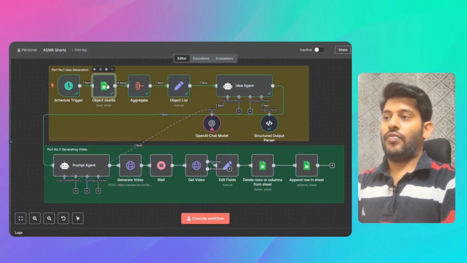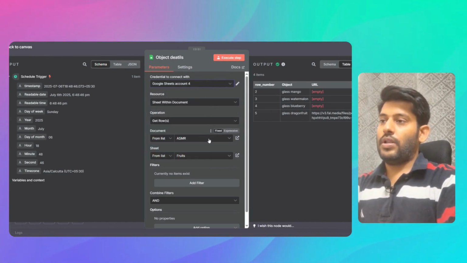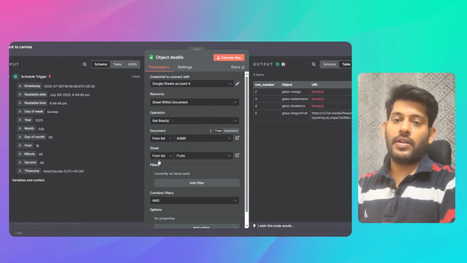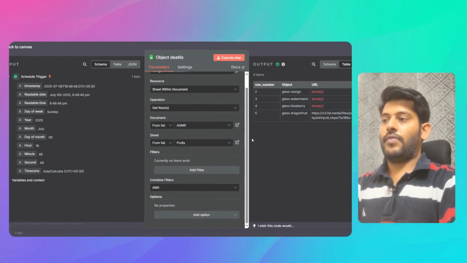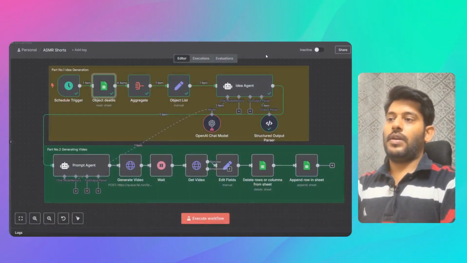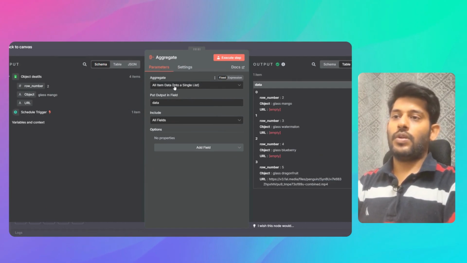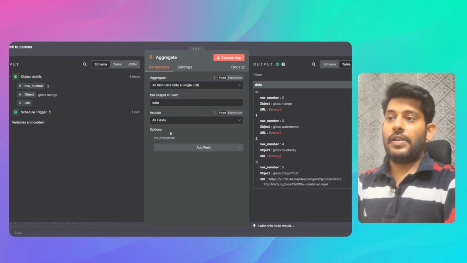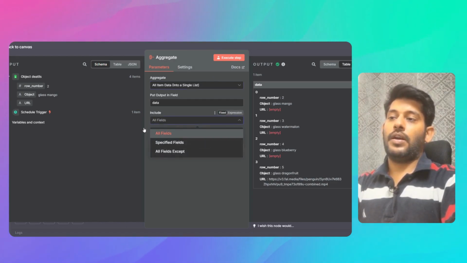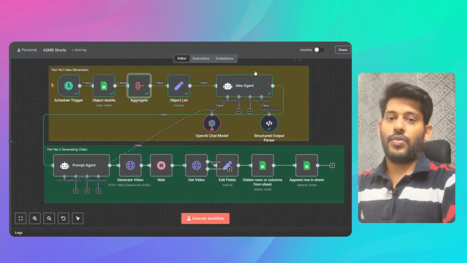Autopilot. So first, we should have a schedule trigger, which will schedule our trigger of the automation. If you want to keep it for days, for minutes, for hours, it's up to you. Whatever the duration you want to have, and then we directly connect it to the Google Sheet, where you need to have the right credentials available with you. And here we are getting the rows into the automation from the Google Sheet.